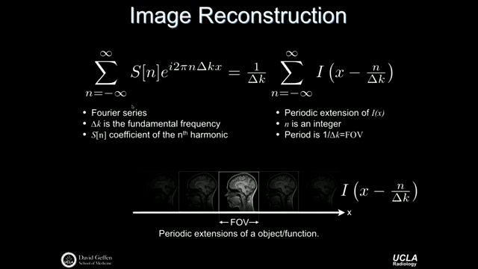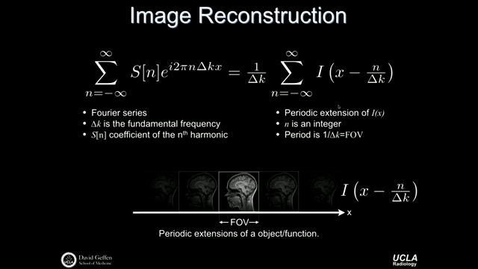So if we look at this relationship on the left-hand side, in this case it's an infinite Fourier series because we're summing from minus infinity to infinity. We're going to talk about that in just a second because we don't want to do that. We don't want to sample all possible spatial frequencies. We're going to discretize this even further. Delta K is some fundamental frequency, meaning we're stepping. N is an integer. Delta K is some step size in K-space, and it becomes some fundamental frequency that we're sampling at. And these S of n are just the coefficients of these basically nth harmonics. So again, we're getting the amplitude of these different spatial frequency terms, and they tell us the relative presence or absence of a particular spatial frequency encoding term.